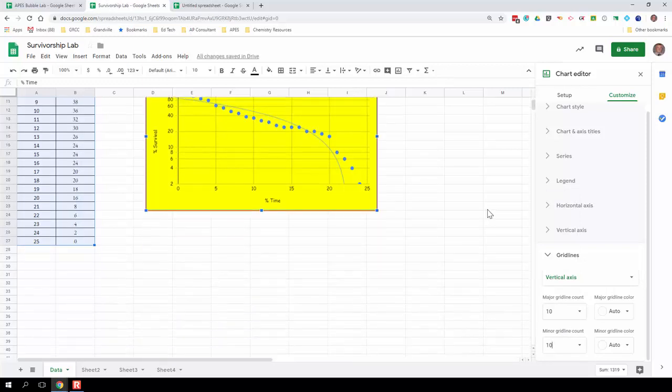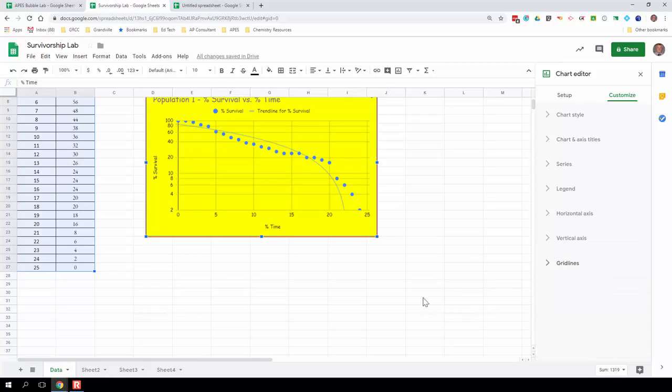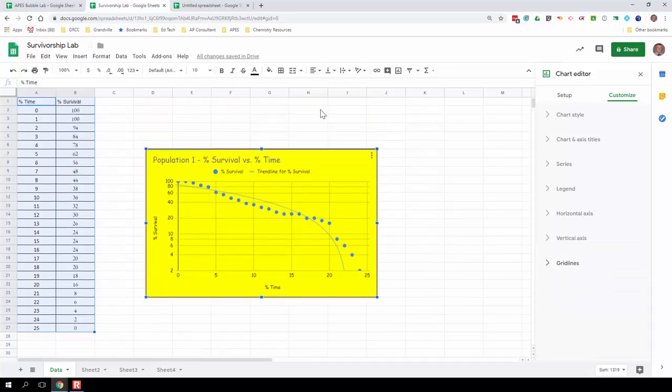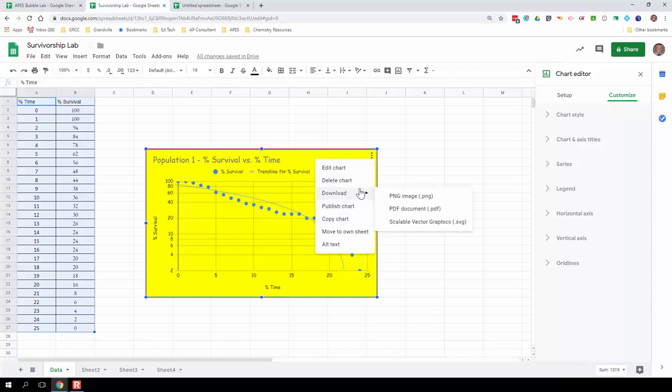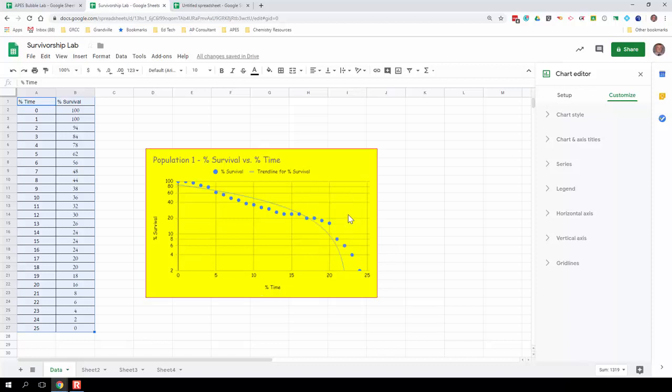So once you're happy with your graph and you think it shows your data the way you'd like it to be seen, then the next thing you want to do is put this somewhere where people can see it. Once you're good, you can click on the dots up here, and then you can publish it to the internet. You can download it. Probably the most common thing here would be to copy your chart. That way you can put it into a report, say in a Google Doc. So you copy your chart. Now it's copied. I can go ahead and paste it.